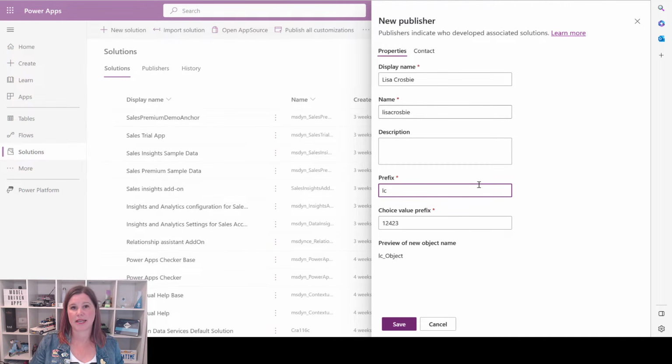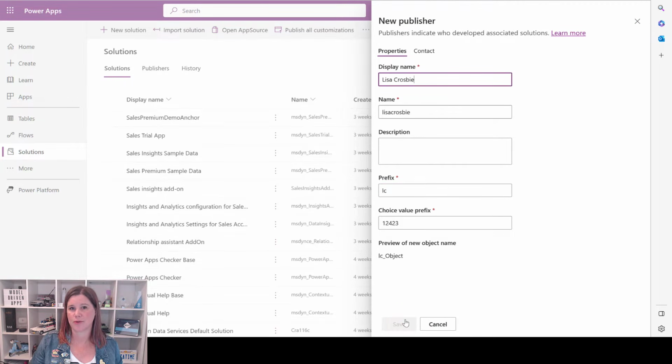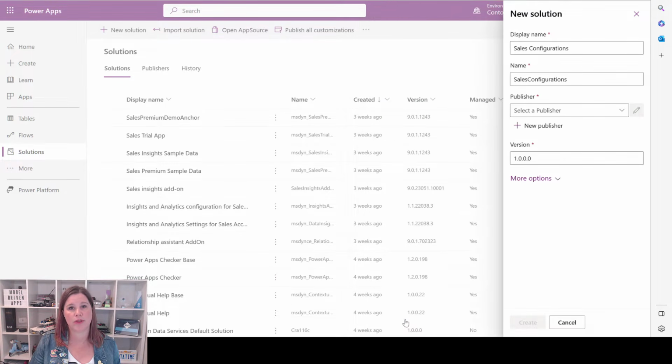And what this means is that everything that you create in here, you'll see it starts to put that ahead of the objects that we're creating. It's just kind of putting your signature on it. So if you've got multiple people making things or different developers or companies helping you with this over time, you'll be able to track who did what.